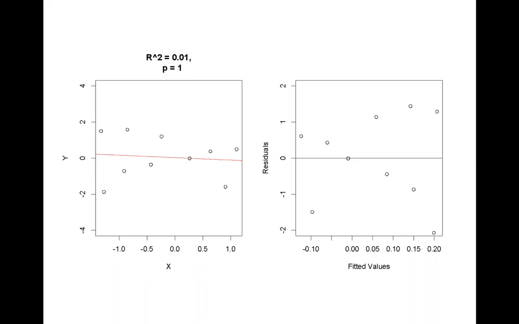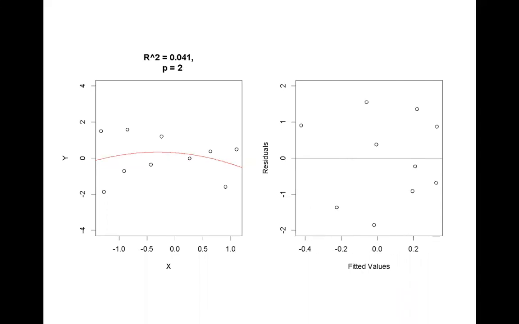Suppose I now chose to use the model that said the mean of y is equal to intercept plus beta 1 times x plus beta 2 times x squared. Suppose I put in that quadratic term. So what does a quadratic look like? Well, it looks like a parabola. If you try to fit a parabola to the data, it's going to have a little curve to it. It would be really surprising if you had a data set where the curve of that parabola is exactly 0. So it'll be something a little different than 0. And because that curve will be something a little bit different than 0, the residuals will be a little smaller from that parabola than they were from the line. And because the residuals are a little smaller, R squared gets a little bigger.